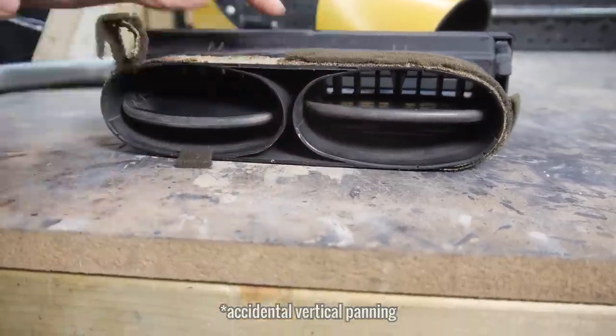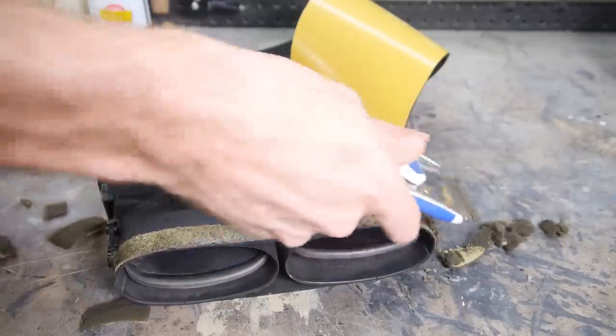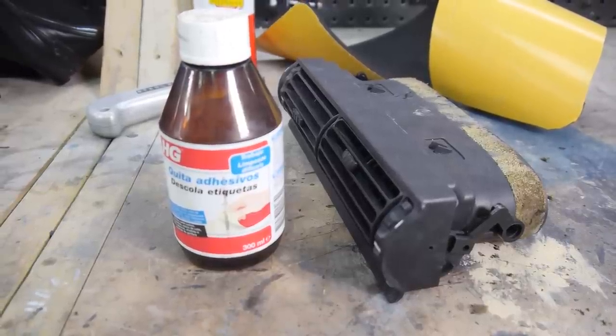But firstly, I had to remove the old stuff, and my god was it stuck on there good. After a lot of scraping, I remembered that chemicals exist and grabbed a sticker remover, which made much lighter work of it.